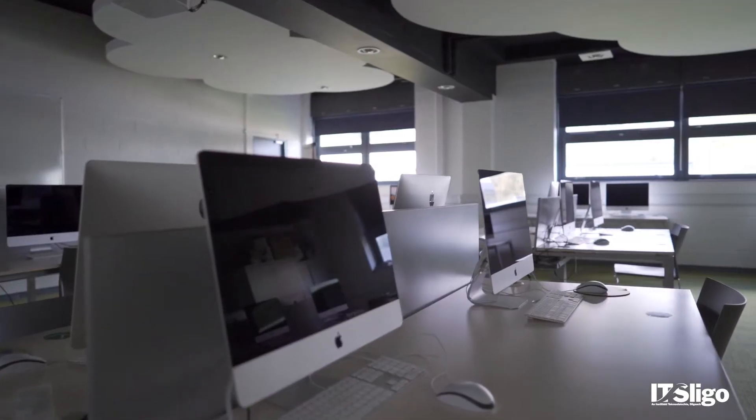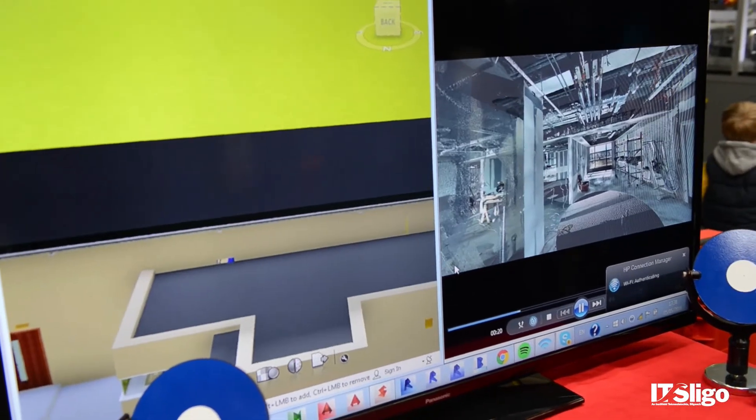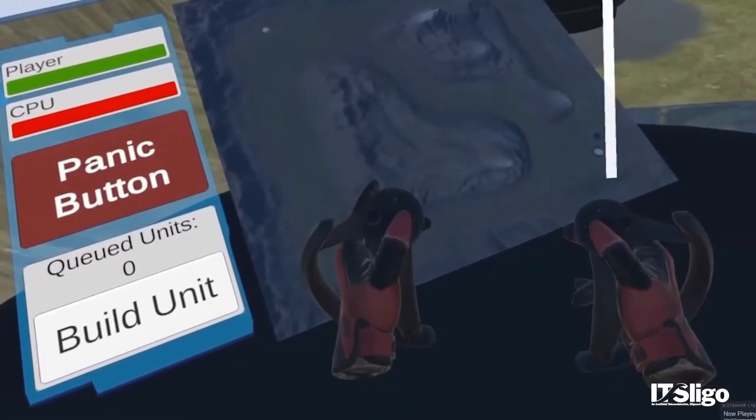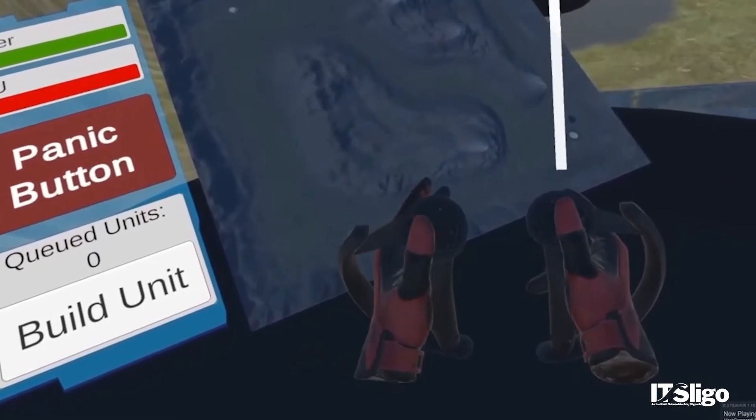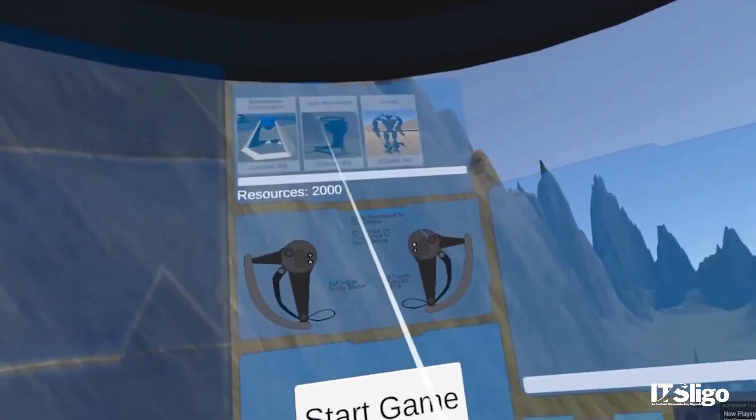As you move throughout the course, we start off in first year with very simple concepts, then move into more complex ones in second year. By third year, students are fairly comfortable with building games and game engines, so we move into more bleeding-edge technologies like augmented reality on mobile devices and virtual reality — Oculus, HTC Vive, or whatever else is available to us. We try to stay ahead of the curve by seeing what's out there and staying on top of it.